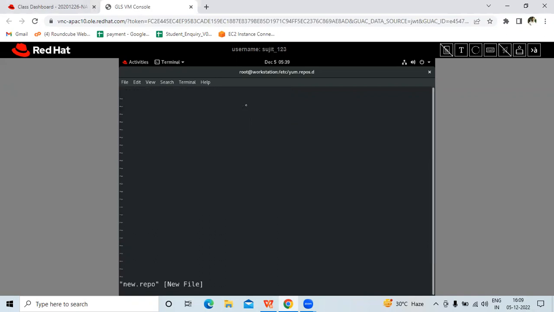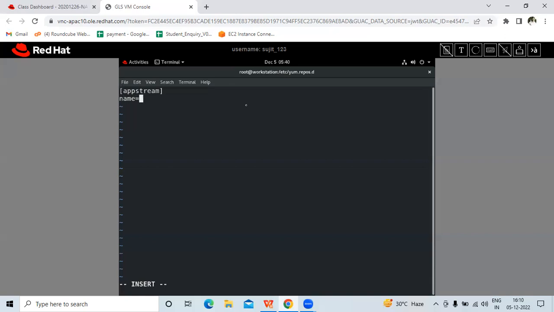Okay, enter. Here I'm going into insert mode, and you need to follow those 5 parameters that I told you, that GPG key, your base URL, your enable. Those are the things you need to create inside the repo file, right? So first I'm writing the repo ID. Suppose I'm giving the repo ID as, okay, let me give upstream. That's fine, upstream, right? Okay. Next I'm giving the name.